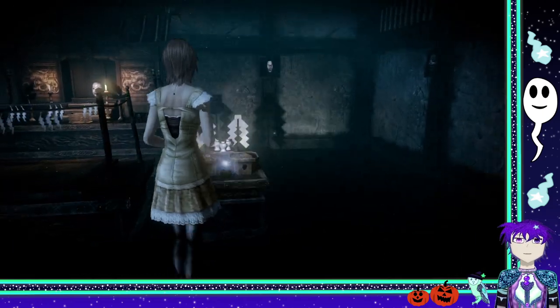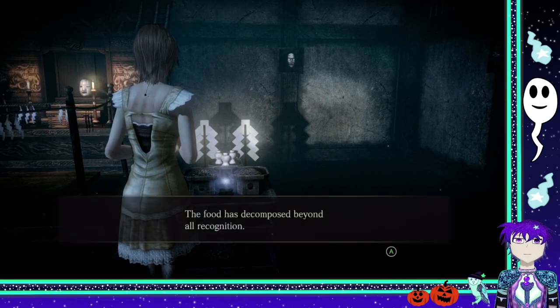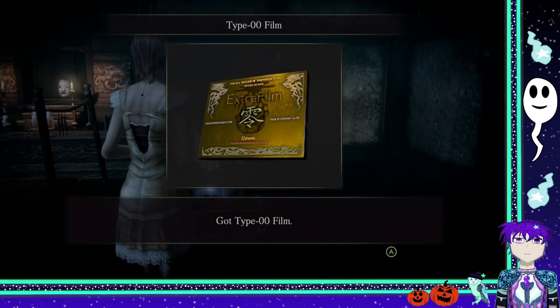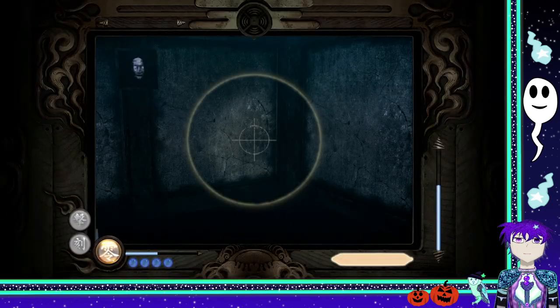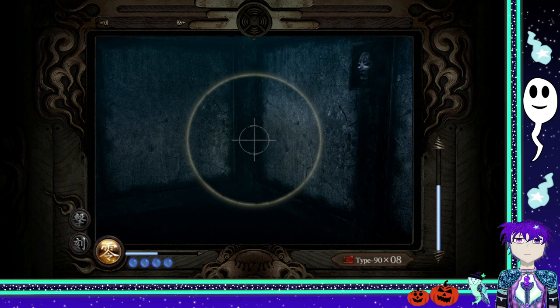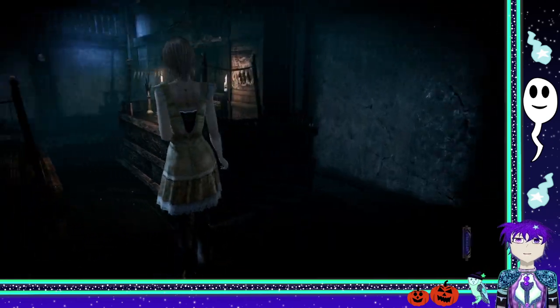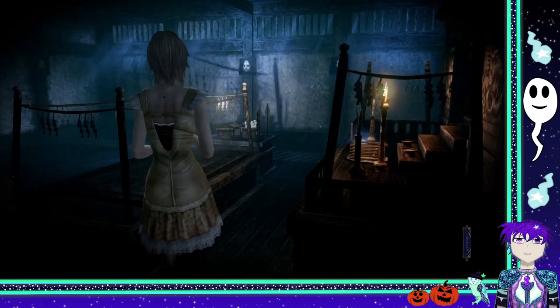Ooh, some incense. Offerings of wine and food have been placed. The food has decomposed beyond all recognition. Yes, with the item. More Type Zero film. How many of those do we have? We probably have four. We have eight of the Type 90. But the only one we care about is the Type 48. Or 14.